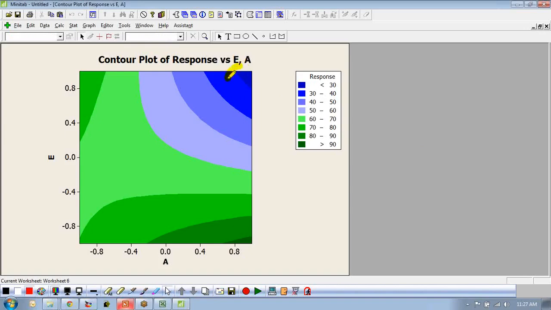So it looks like if we were trying to minimize, we would again be there. And to maximize, the interesting thing is we're there. We're at A equals 1, or A is continuing to be on the positive side. And so we're moving in that direction rather than in this direction as we originally thought. And that's because that interaction term is just very, very strong. So anyway, that's what's going on.